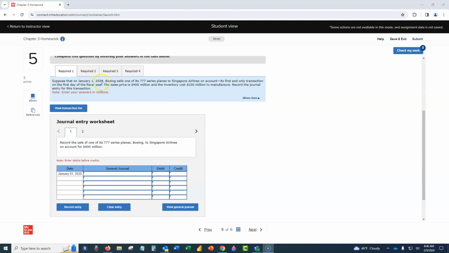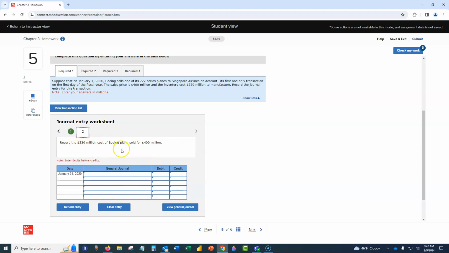It's just accounts receivable. So to make the journal entry, we will debit accounts receivable to increase it by $400 million. And then we will increase that expense. Remember, I told you cost of goods sold is an expense. Okay, this is the sale, or excuse me, this needs to be revenue. My apologies, I was thinking one step ahead. So we're going to record the sales revenue here. What they're asking us for is the sale for step 1. So we're going to hit record entry.